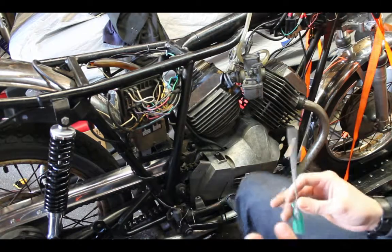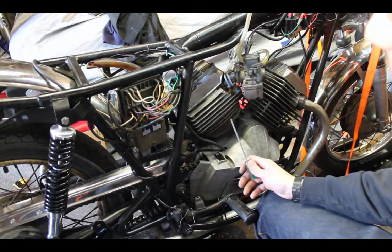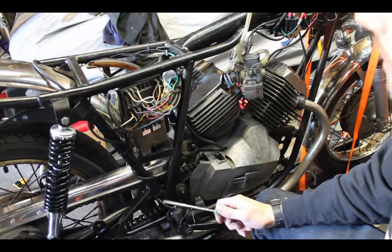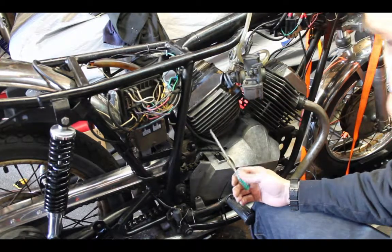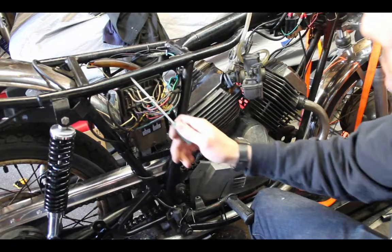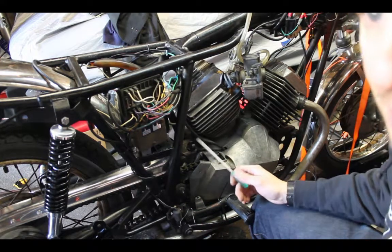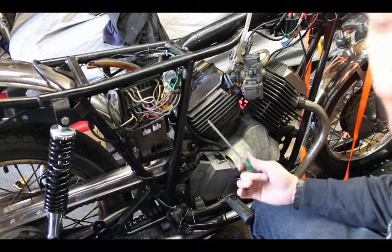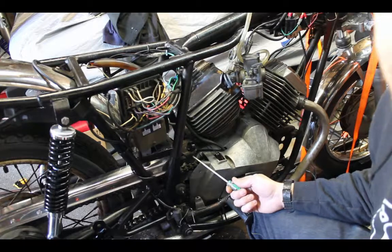So the biggest sticking point for me on this is it is a battery engine, and it does produce AC voltage, which charges the battery. Cool. But the ignition actually runs on the AC output. And most bikes do. The only thing is if you put 12 volts DC into that AC or ignition system, you will fry your ignition unit, which is hard to come by.